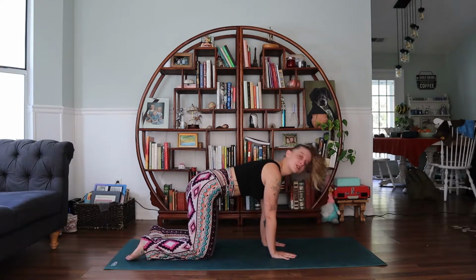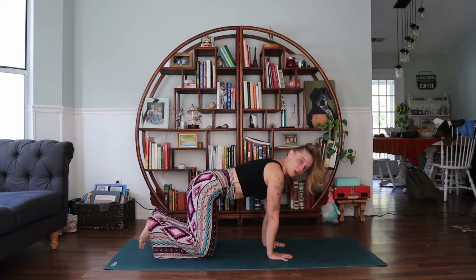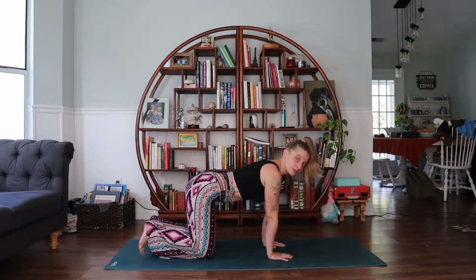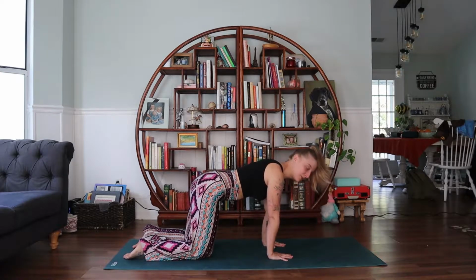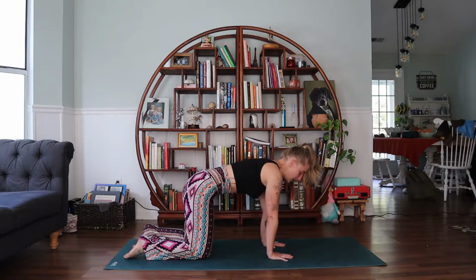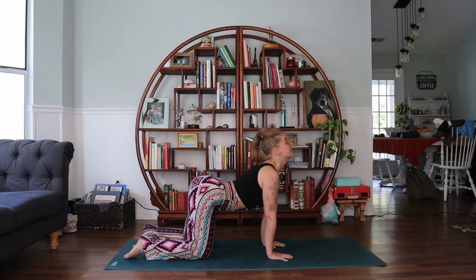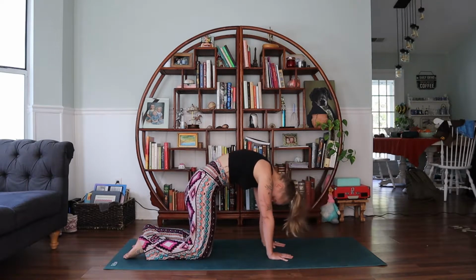So hands are underneath your shoulders, knees are underneath your hips. Again, you always have the option. If you feel like you're not activating your feet, just tuck your toes. Once you get more comfortable in these poses, you can really press into the tops of your feet. And begin your cat-cow and your inhale, arch your spine, lift your gaze. Exhale, tuck your tailbone, bring your gaze between your legs.